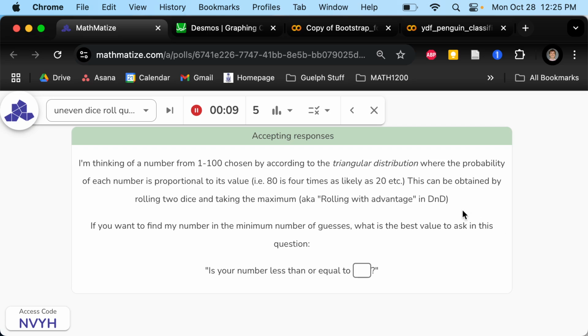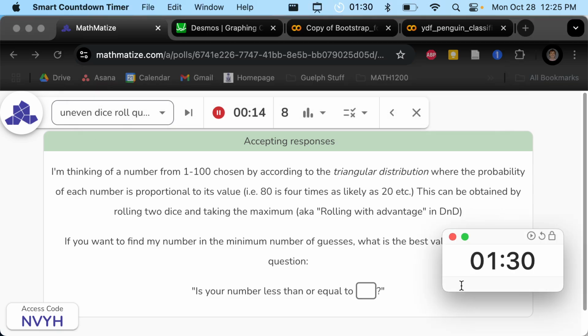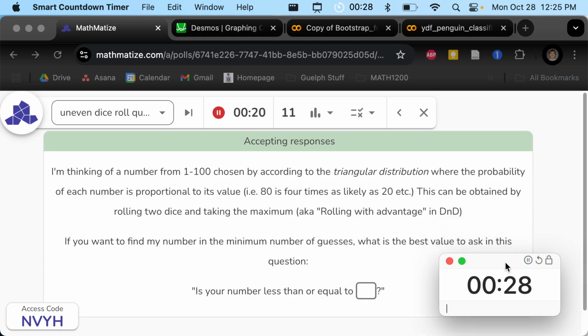Okay, so essentially the question becomes, do we want the mean or the median? I will give you 30 seconds here to choose between mean and median. Okay, 5 seconds left. Put in your guesses, mean or median.